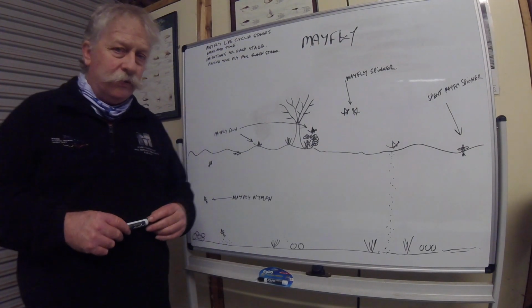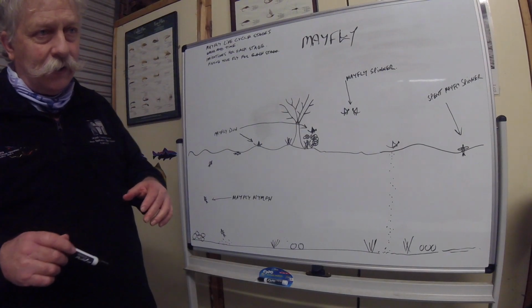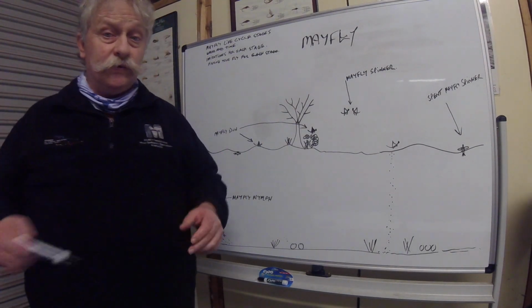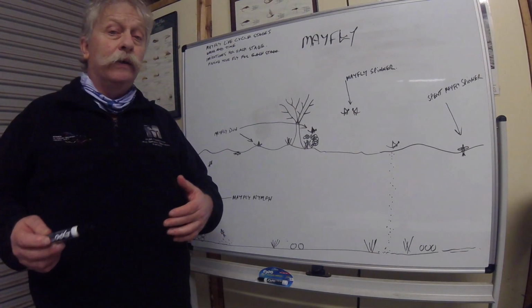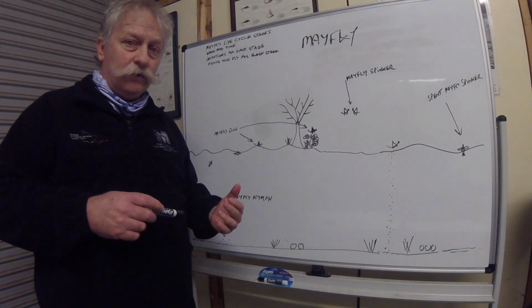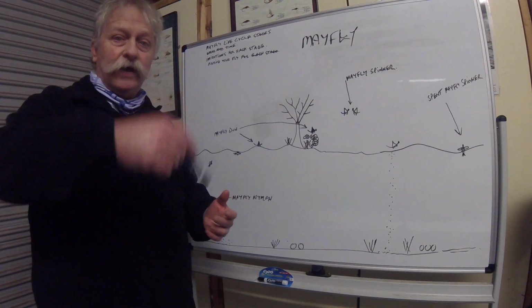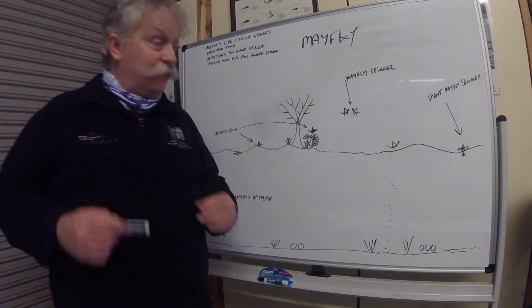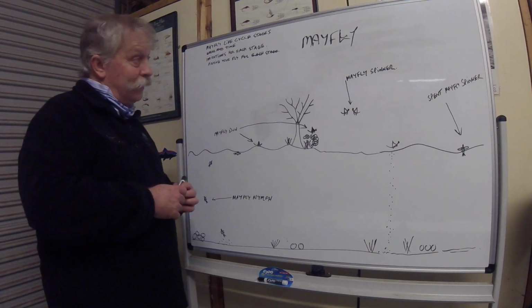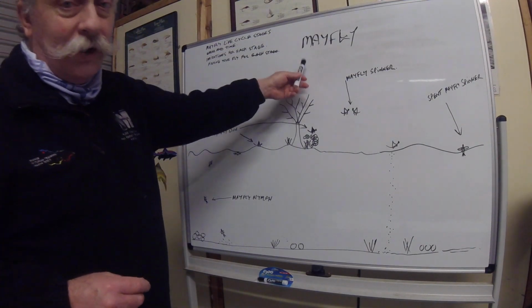Now in this episode I thought I would start the first of a series of videos explaining different insects and their life cycles and how the trout interact with the different stages of their life cycles. So the first life cycle that I want to talk about is the celebrated mayfly.